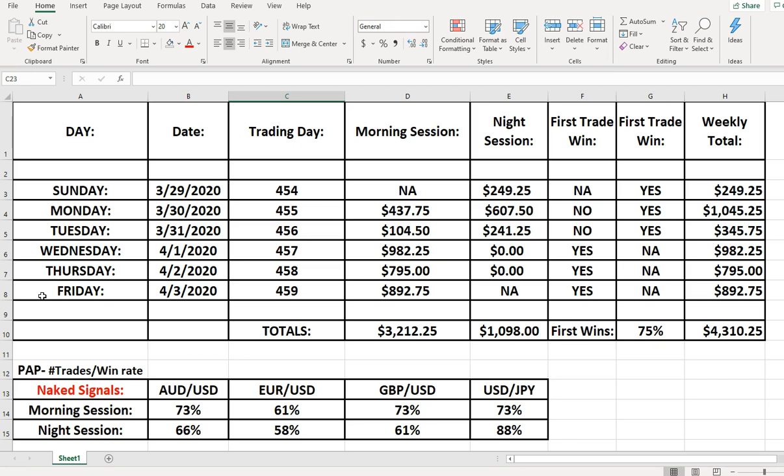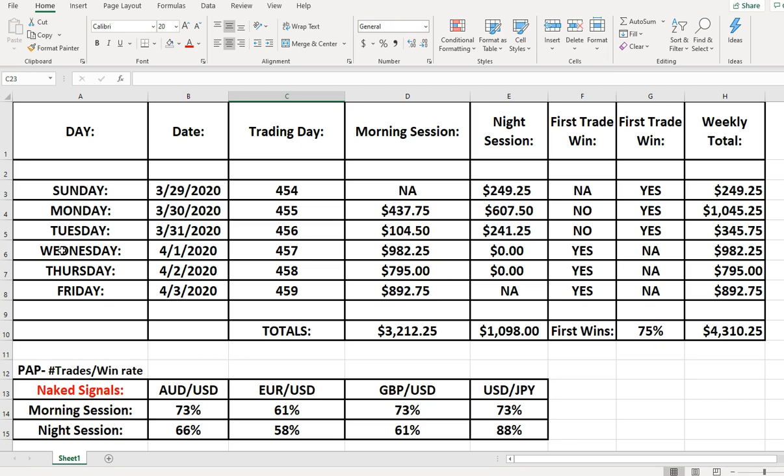Now, there was a couple days I didn't trade this week. I didn't trade Wednesday night, and I didn't trade Thursday night. Wednesday night, I was not available for the evening chat. And then on Thursdays, we focused a lot on the crystal ball strategy, so I did a lot of training. I don't like trading, particularly the crystal ball, if I'm going to be doing a lot of training. So that was our focus, and I didn't do any personal trading that night as well. So there's a couple nights I didn't trade, but the overall results were still pretty good for the week.